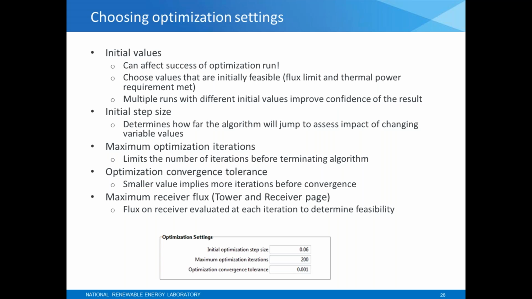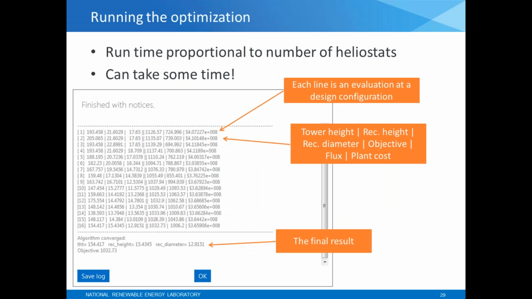So you can play with that if you want. To run more evaluations, you would make that number smaller. Okay, so if you come in here and actually do the optimization, it can take a little bit of time. It might take a minute or 2 minutes, or it depends on how many heliostats you have in your system.